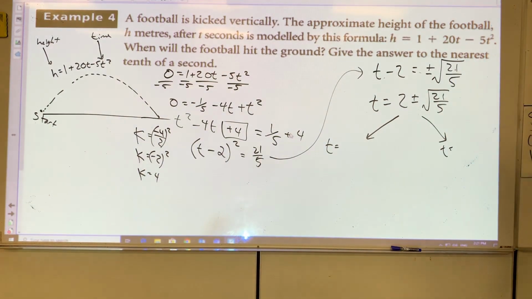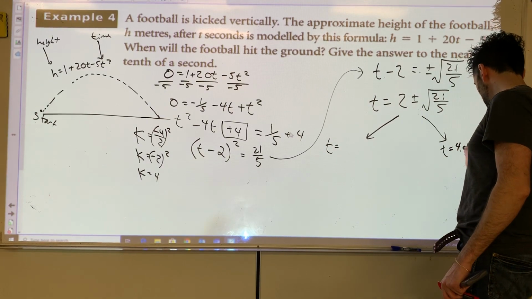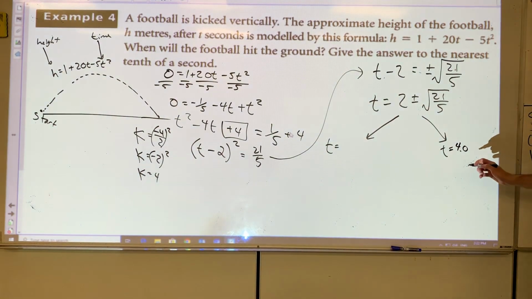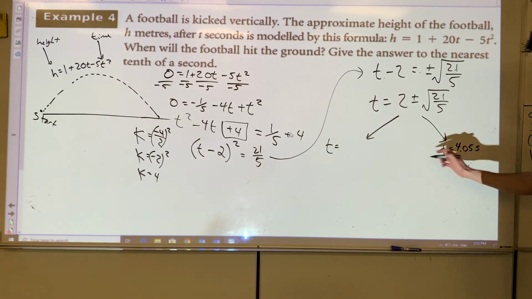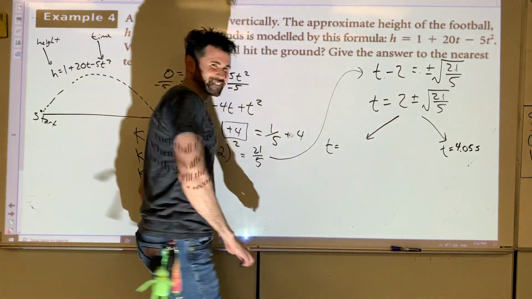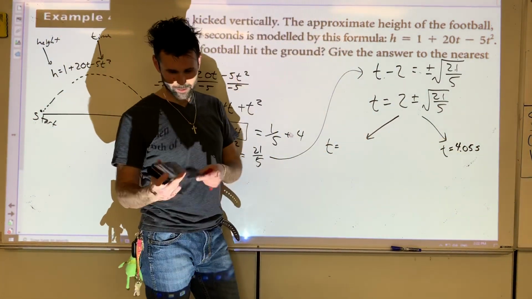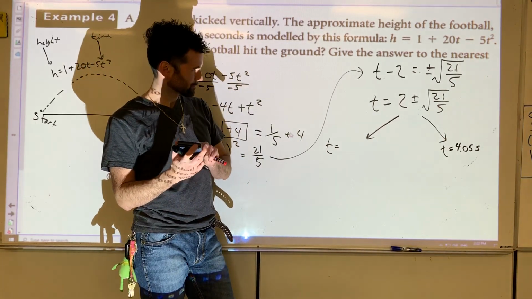Anybody? Calculator? Guys, if I get the answer quicker than you guys, then I have to walk over here, grab the problem. What's that answer you got there, son? Around 4 meters. What you got there, Mason? 4.05. 4.04 or 5? Rounded 5. 5 seconds. What's the other one? Wait, how did you get it? We just square rooted it and then added 2. Was this the plus or minus one? Which one was it? Where did you get it?